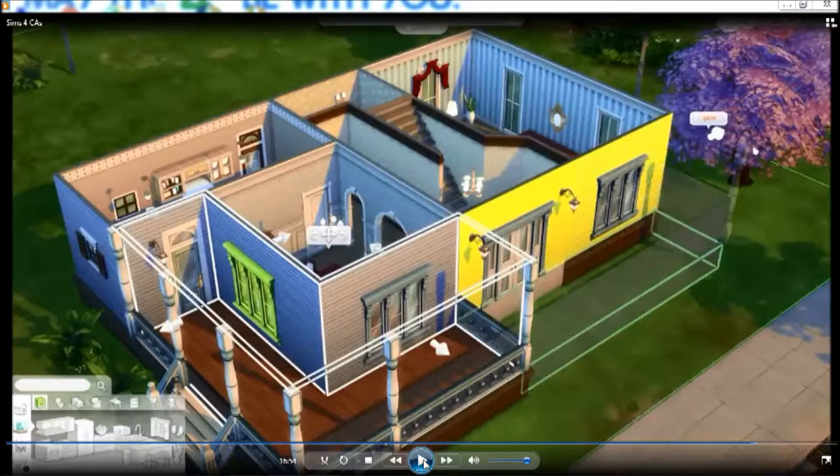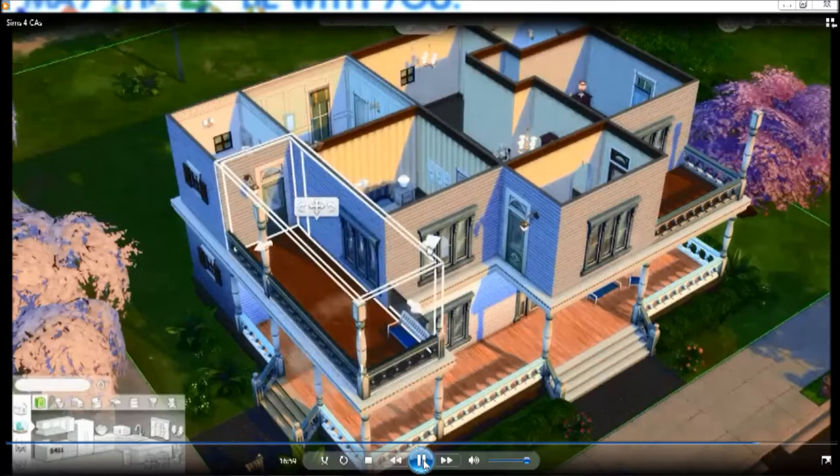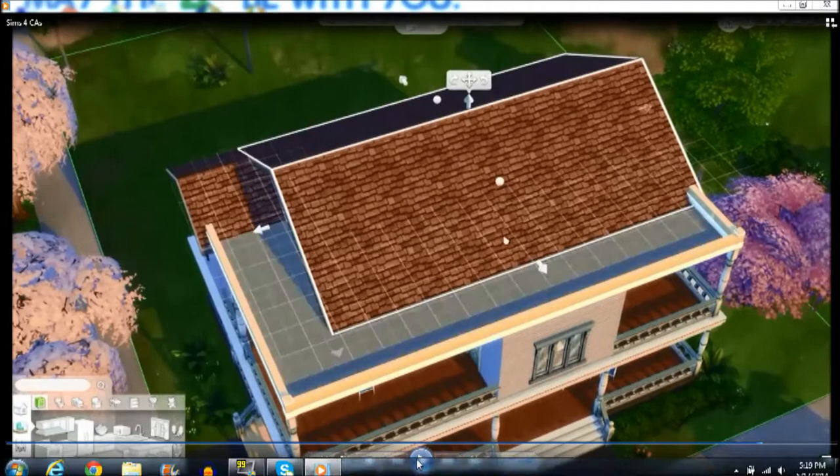Boom, expanding the room, just pulling it out. The chair, even the chair's moving. I pointed at it with my finger. I didn't even notice that. The roof looks nice. The roof is on fire. And the house full of Sims.